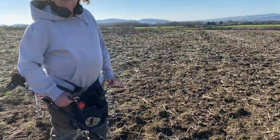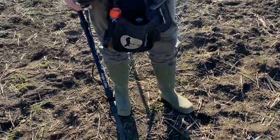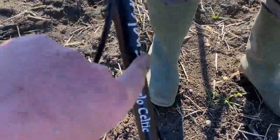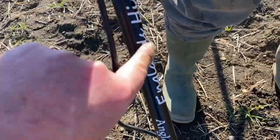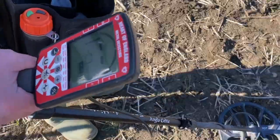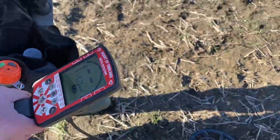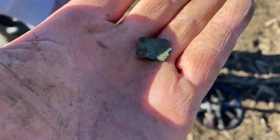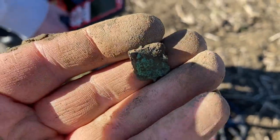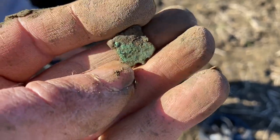Well, I'm just giving Vicky some tips on my Nox, but I'm very rusty on my old Nox. Look, it's got the lucky stickers on. The lucky, it's sticky, mine's the luckiest. It's got everything on it though. It's got the Heart of England decal. And we just checked signals that I just found, and it banged out on the Nox as well. Part of a little medieval buckle, I think. Fingers crossed, it's going to be a lucky machine for you, Vicky.